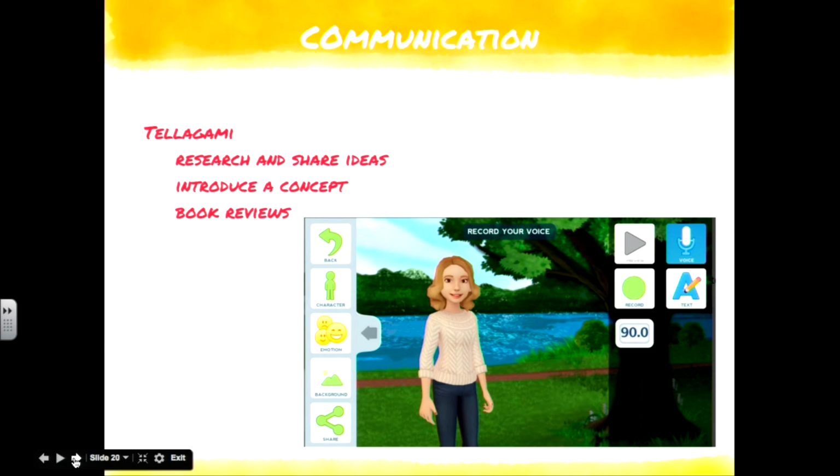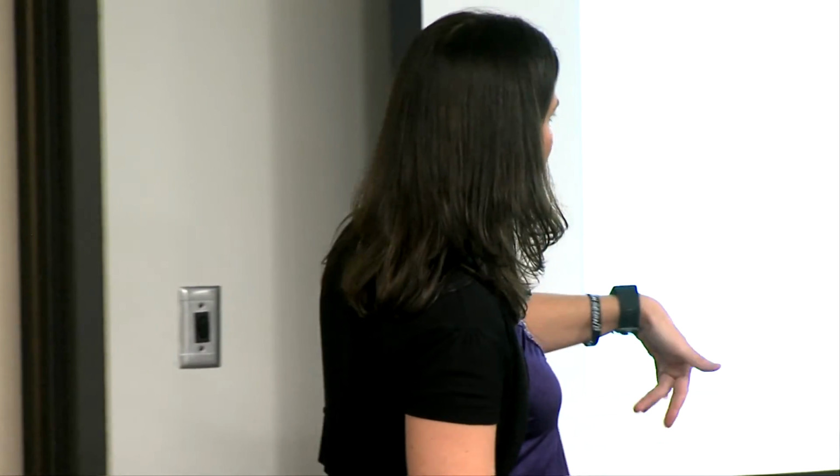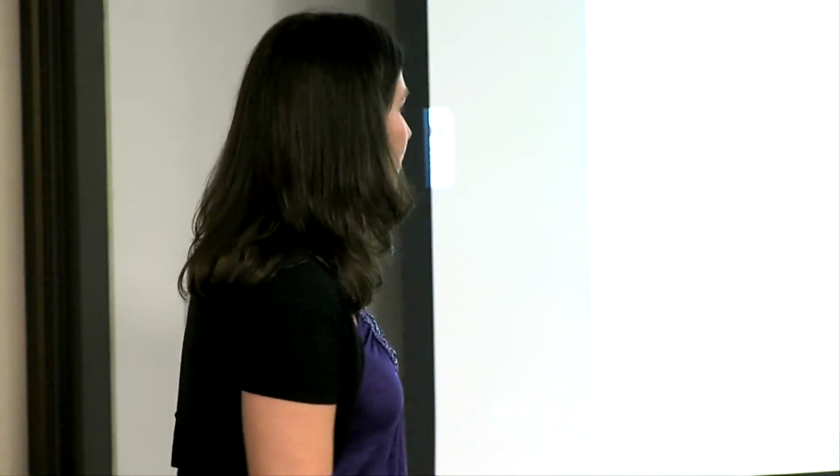Has anybody used Tellagami before? It's very similar to ChatterPix, except this time the kids are creating an avatar, and the avatar will actually move with your voice fluctuation. So if you're really excited, you're going to get lots of body movement, and if you kind of talk like this, they don't move very much at all. The kids really like to use it to share ideas. We've used it to share their insect reports before. Book reviews, they can change the background, change the avatar, change the hair color, all that good stuff. And the nice thing is if you are doing an insect report, they can put a picture of the insect as the background picture, which is nice. Or if they're doing a book review, they can put a picture of the book as the background.